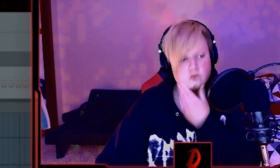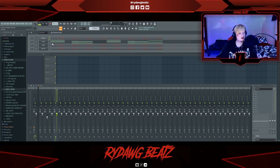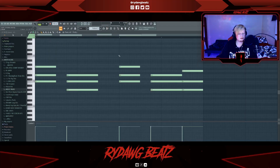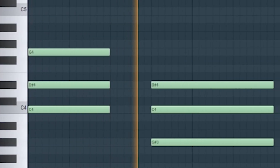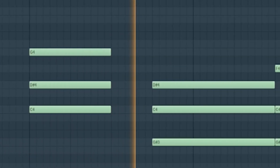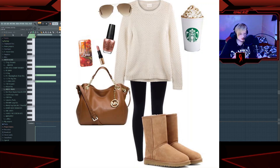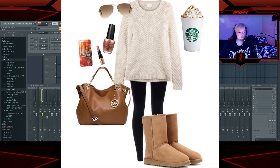So we're in FL Studio now. I picked out a couple sounds from a couple different plugins that I thought really get that Pierre Bourne type of sound. I got this one in Purity called Synth Key One, and then I laid down this chord progression with a Pierre Bourne type vibe. You want to keep the chord progressions super simple — you don't want to go really overboard with your melody. Just keep it real simple.